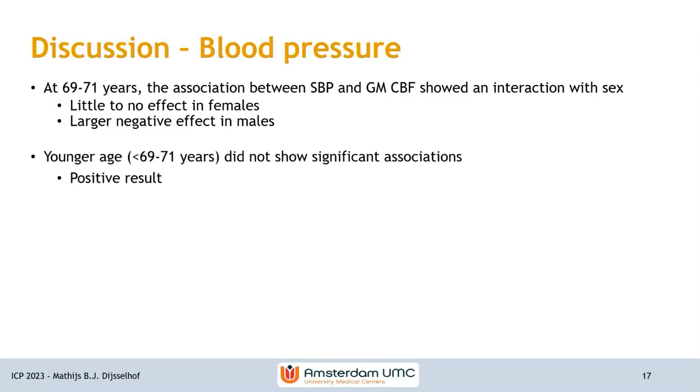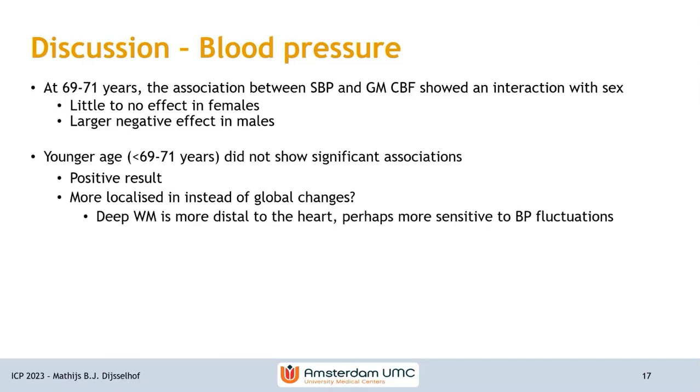I mean, we can later this evening have a beer and don't really care too much about what's happening at that time with our perfusion later in age. But it could also be that we should look into more localized regions. So we're now looking at global gray matter and white matter CBF, but we know that white matter hyperintensities develop, for example, around the ventricles first, and also at specific deep white matter locations. And we're now just taking this whole area together, and it's perhaps better in future studies to focus more on those areas. Again, with the limitations of ASL also.